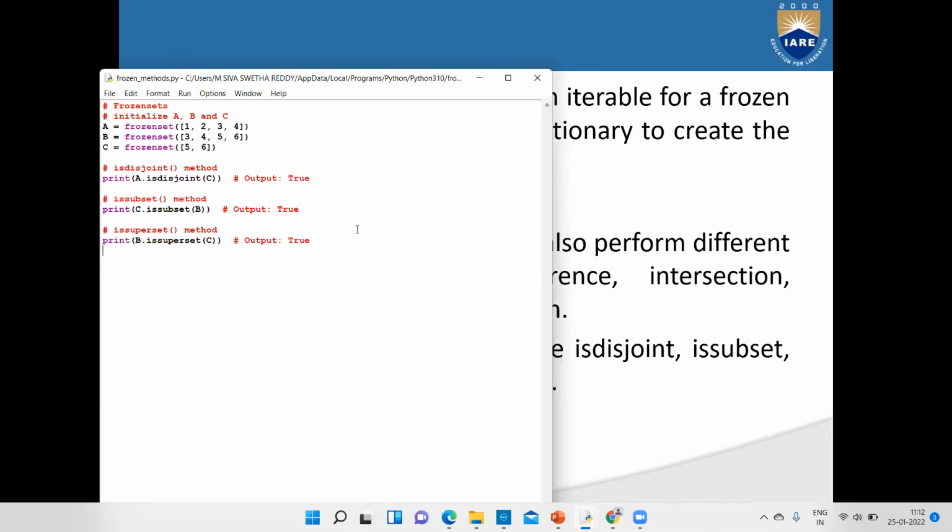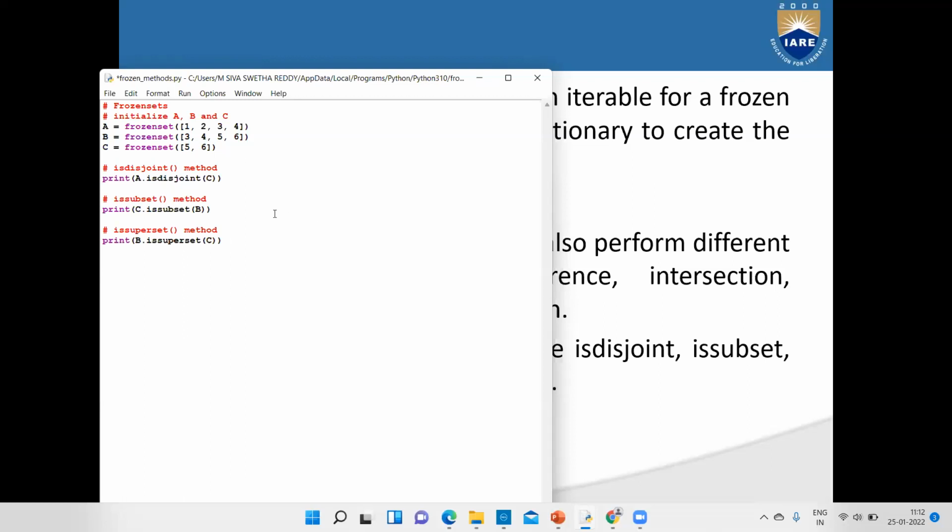Can anyone tell me what outputs we'll get using these methods on these sets? If we use the isdisjoint method on sets A and C, the answer is True, because the elements are not the same.